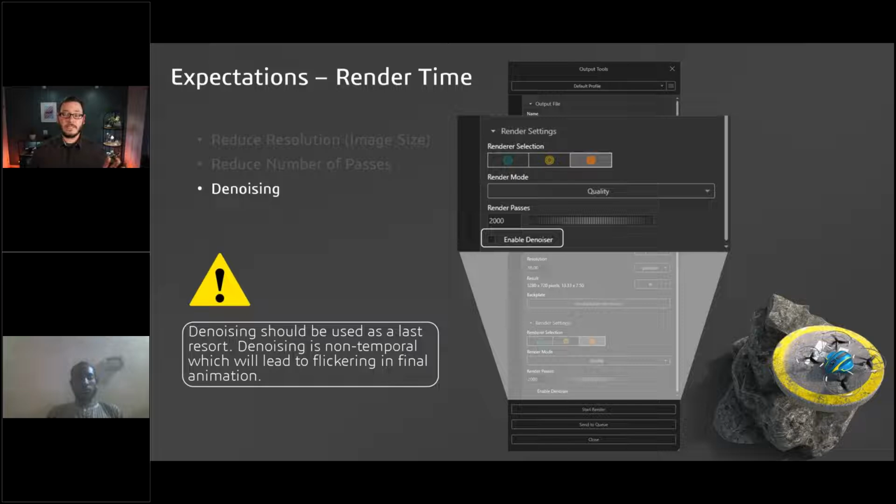That being said, if this is the only way that you're able to get a good looking result, it's usually not noticeable to most people. So I would say denoising is a possibility. It just may not get you as high of a quality as trying to up these other two settings. It is there and available. Okay.